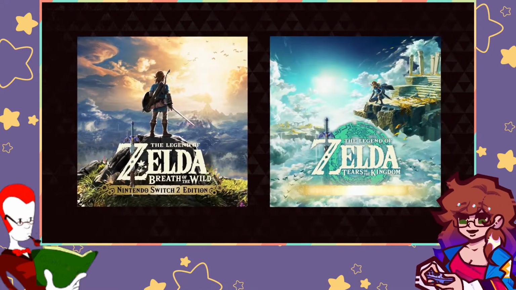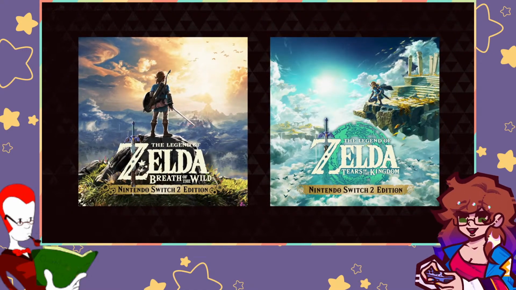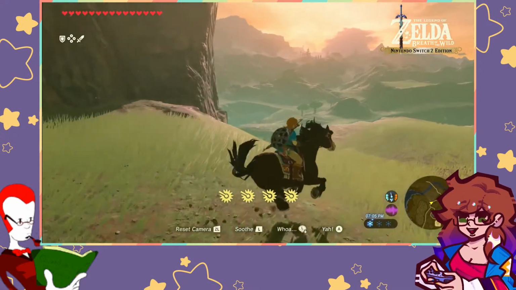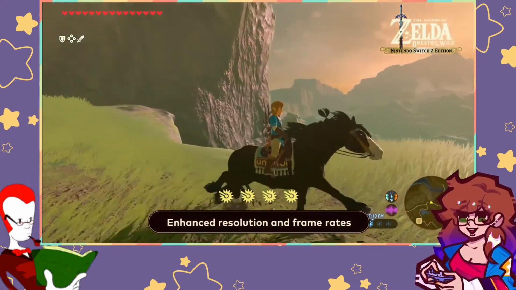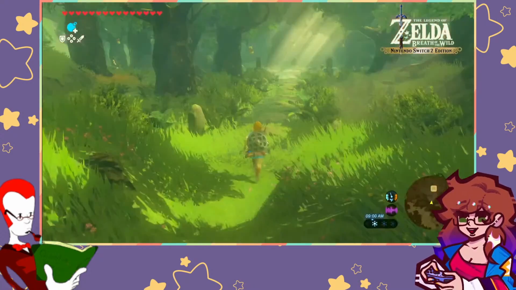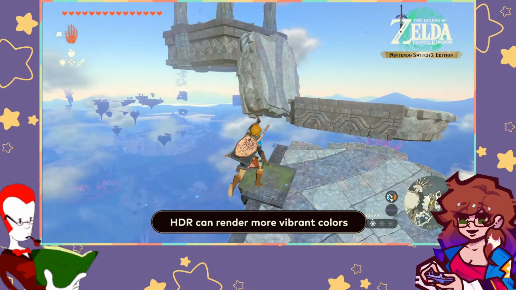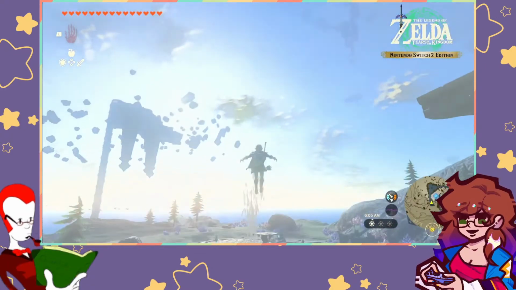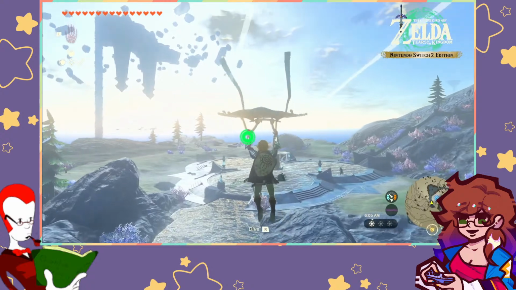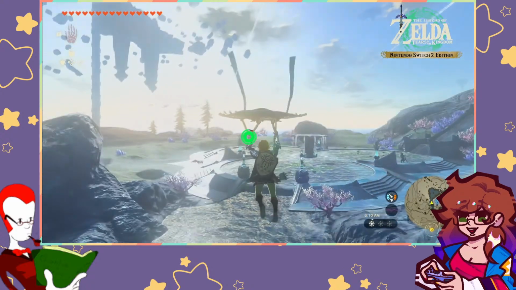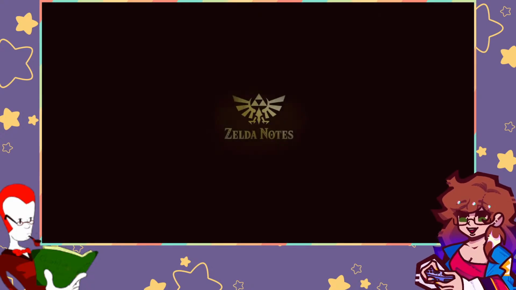Nintendo Switch 2 editions of The Legend of Zelda: Breath of the Wild and The Legend of Zelda: Tears of the Kingdom feature enhanced resolution and frame rates. Let's go. I knew it was going to happen, obviously. I don't even care about the resolution. Just give me better frame rates, please. It also supports HDR, which makes the image more vibrant. We're just gonna upgrade some of our most famous games of all time, you know? Well, this is Nintendo. That is basically how they've been living.